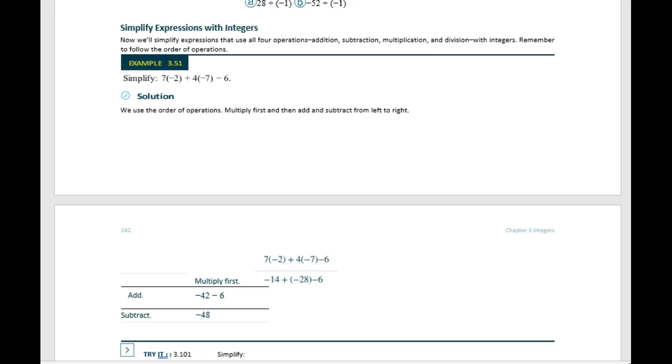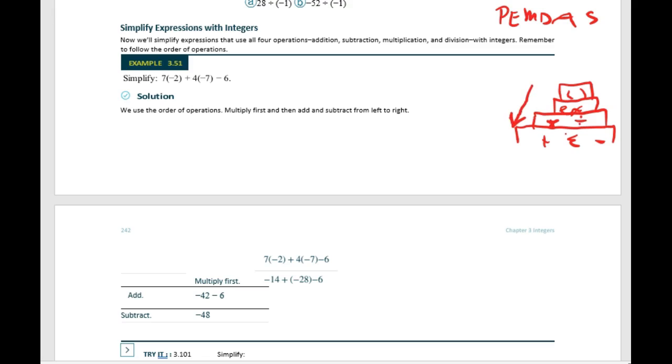When we simplify, we always want to follow the order of operations. And for many of us, it's easier to remember. We either know PEMDAS or we know it as like a cake and a tower. Because the easiest thing to do in math is to add and subtract. And then if I do that over and over and over again, I multiply or divide. And then if I do that over and over again, that's where we get our exponents. And these parentheses up at the very top tell us do something out of order. Okay, so we're going to follow our order of operations when we do these.